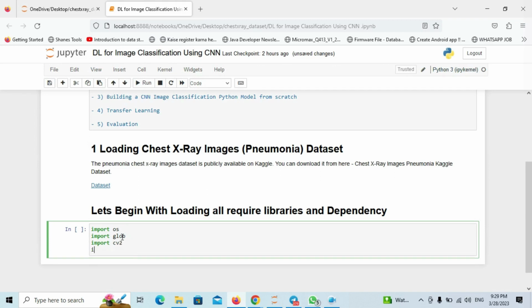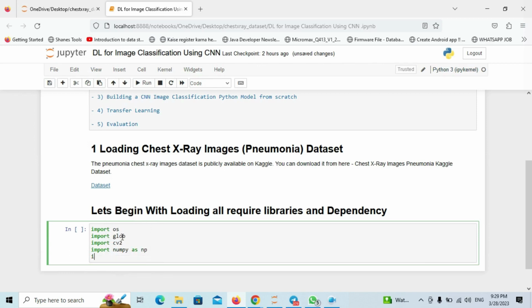For numerical computation we are using the NumPy library, right? It is NumPy, not a number, imported as np. Then Matplotlib, these are the standard ones.